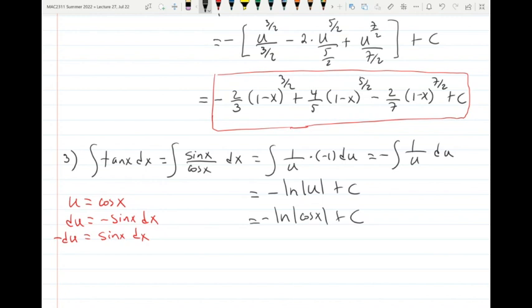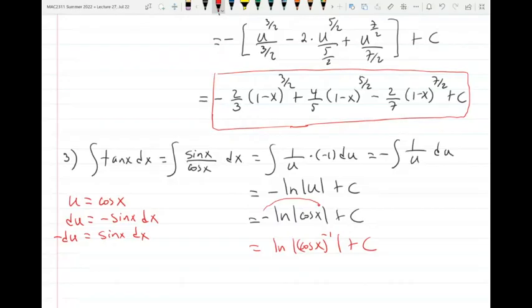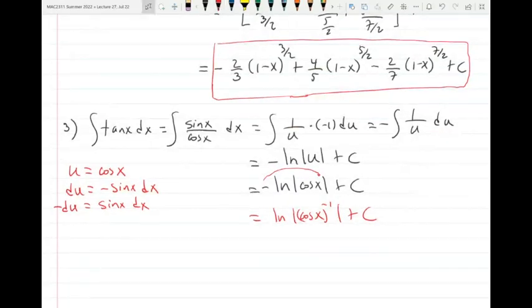So here we have the antiderivative for tangent. Now, typically, instead of leaving it like this, you can leave it like this, it's not a problem, but typically what we do is manipulate this a little bit more. This negative, we can bring it here. So you can write this as ln of the absolute value of cosine of x, to the negative 1. And then, as you know, cosine of x to the negative 1 is 1 over cosine, which is secant.